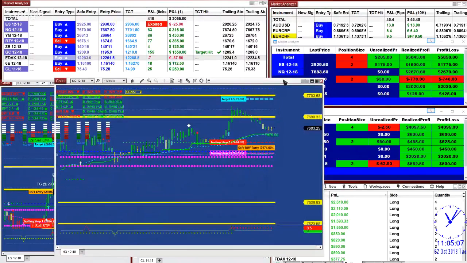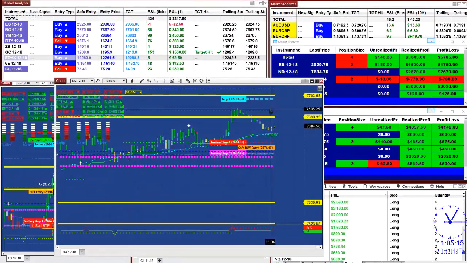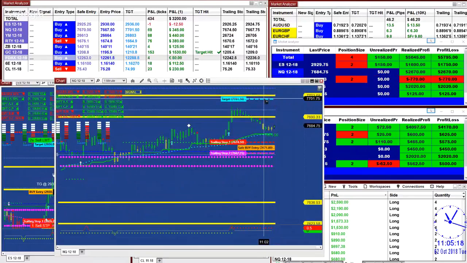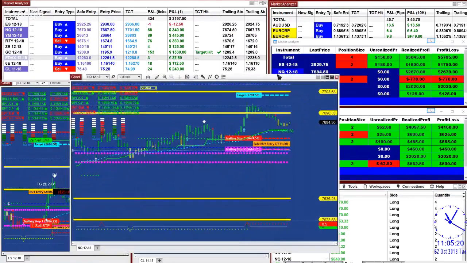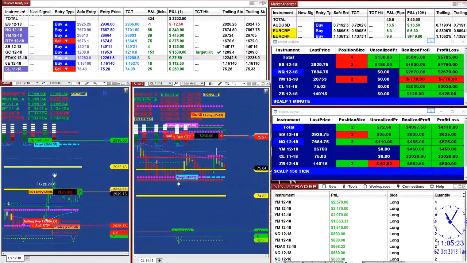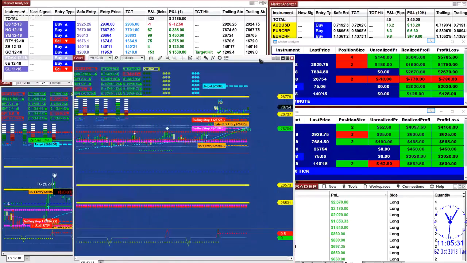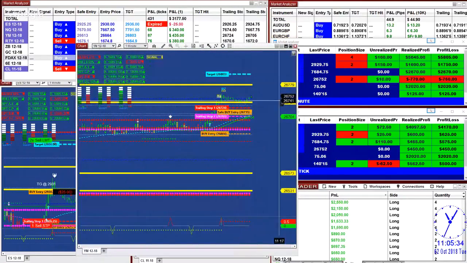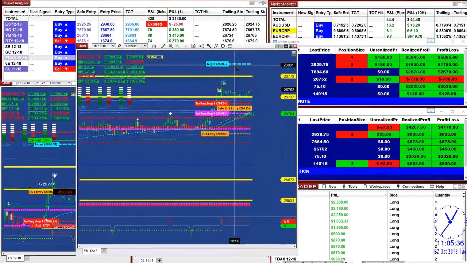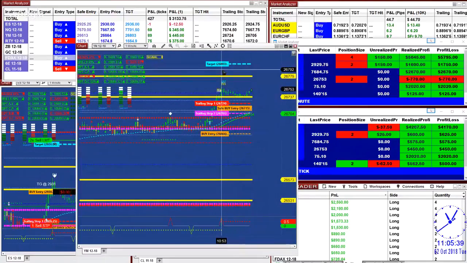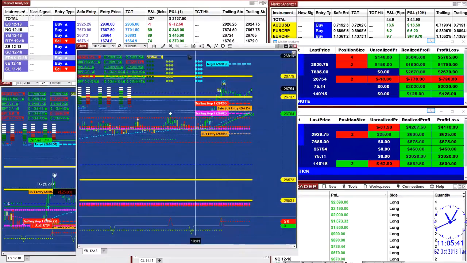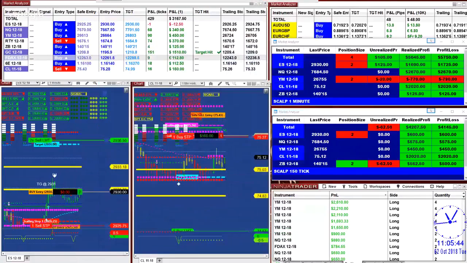This one here, this NASDAQ, is a beautiful entry on this level here. 80.75 or 80.50 is fine. And it's going to climb to this target, so there is nothing we can do on that one. The ES is a genuine entry, nothing wrong with it. YM is climbing to this target, but there is no entry. It's climbing to the target. I can see it, but there is no entry. It's coming. There is nothing we can do.